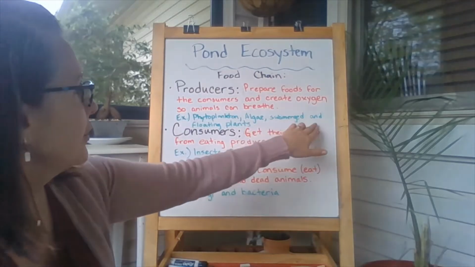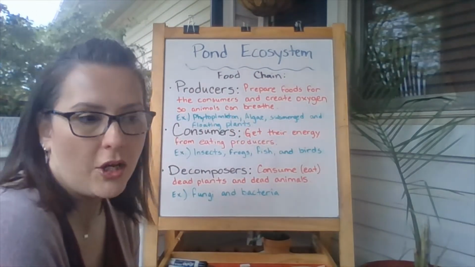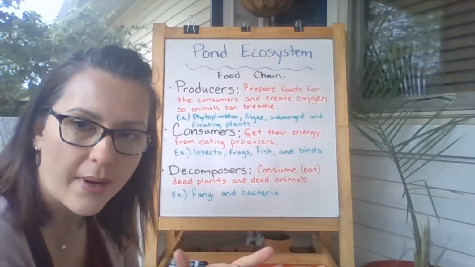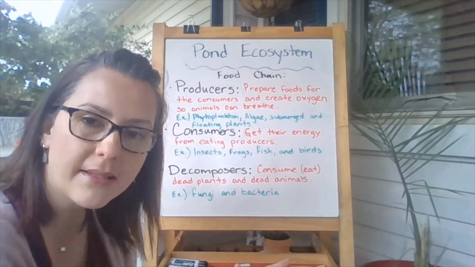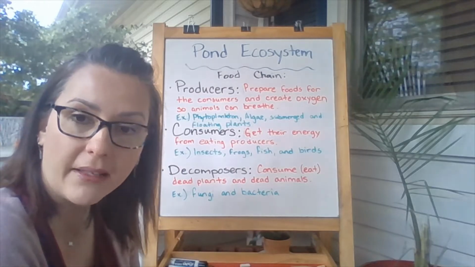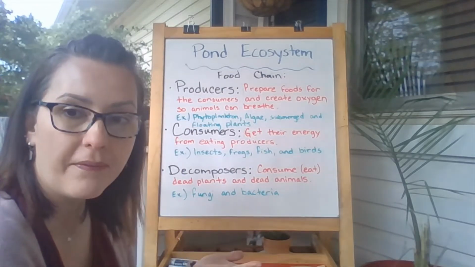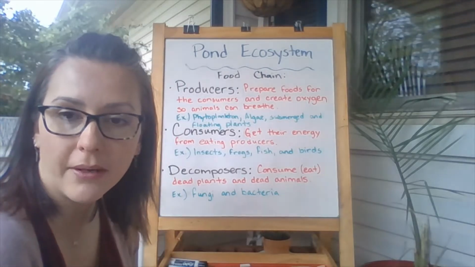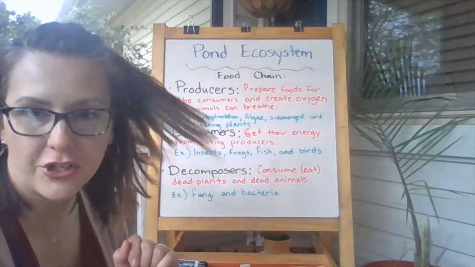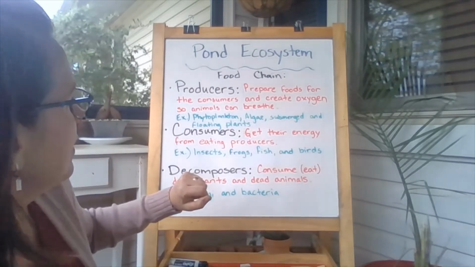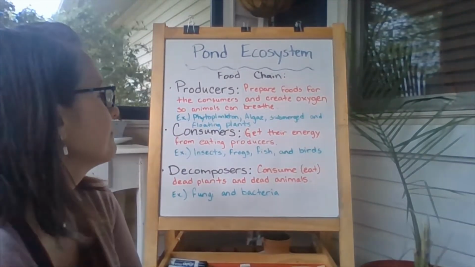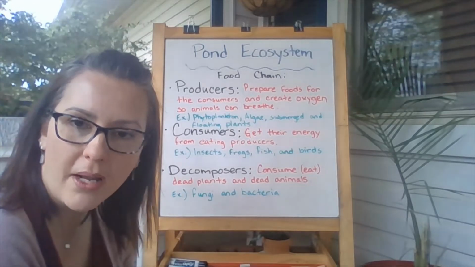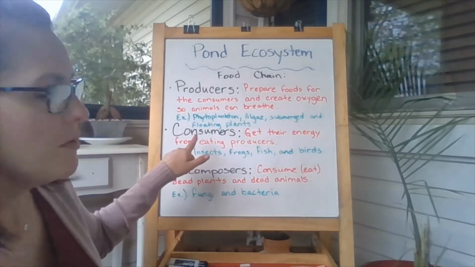Then we have our submerged and our floating plants. So under a pond, what you don't see is that there are some grasses and there are some other kinds of life that live under there that provide oxygen to the living parts of the pond, like our fish. Okay, so let's look at consumers. So again, big word. I know I keep giving you these big words, but you know what? You can handle it. You are so smart.